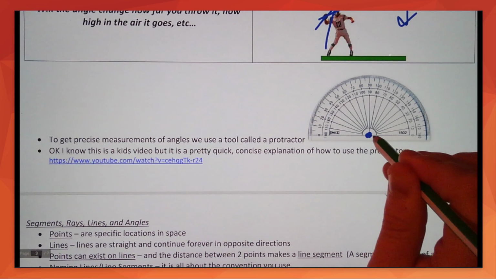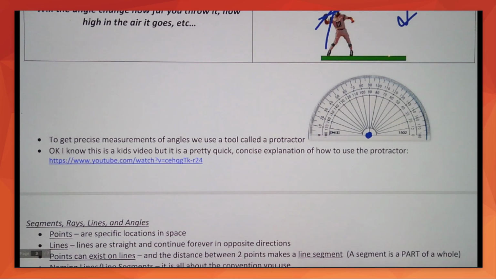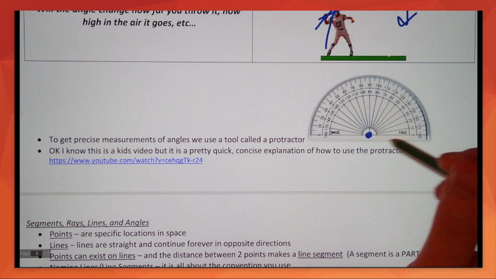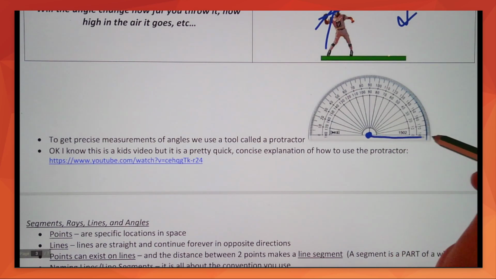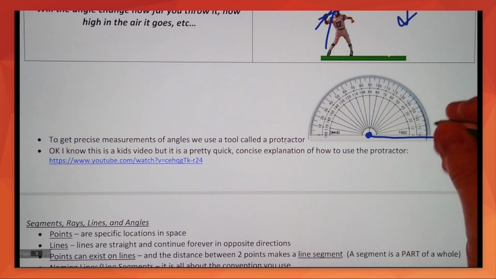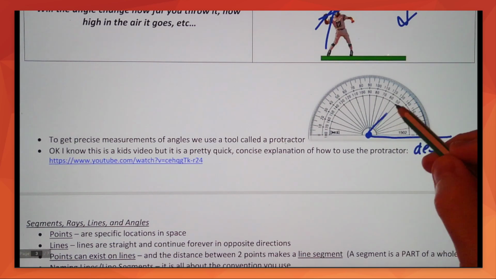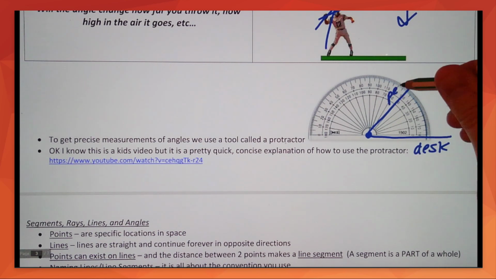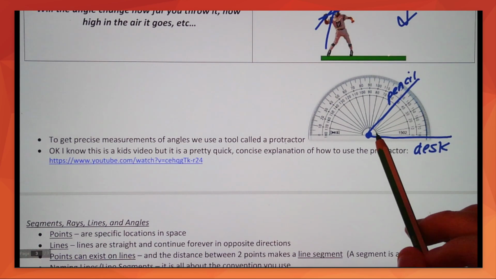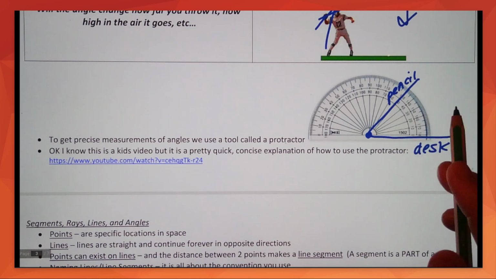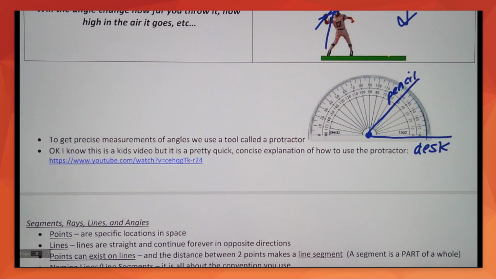There's usually a little hole in this, so you can see exactly and line it up exactly. And then you look to see where the two rays end up. So you might have one that goes this way. If you think back to the example I gave you a moment ago about lifting your writing utensil off the desk, this might be the desk, right? And then if you lifted your pencil up about this far, that might be the pencil. And the protractor would tell you, starting at 0, how many degrees you just rotated that pencil up into the air, and it looks like that would have been 50 degrees.